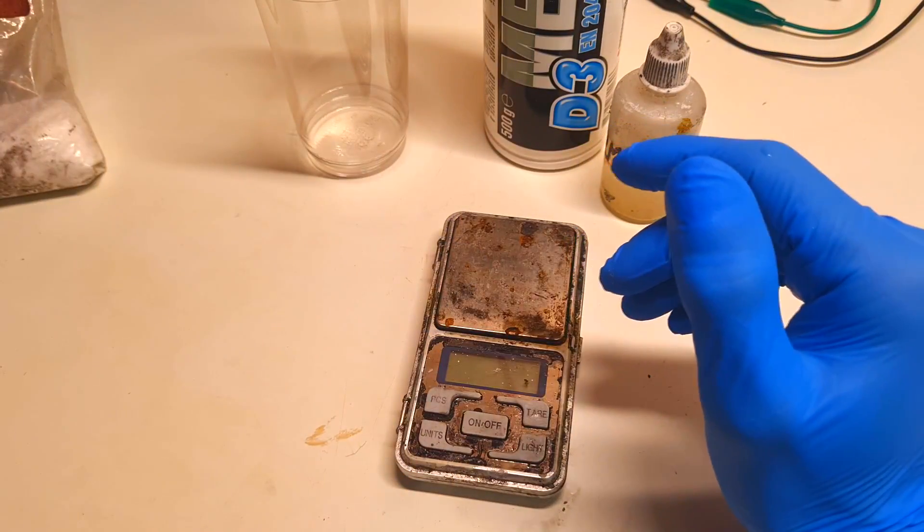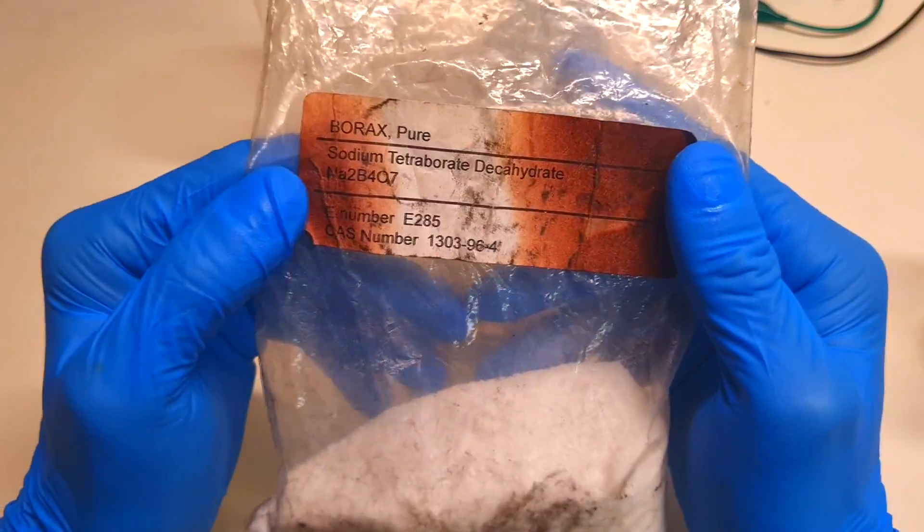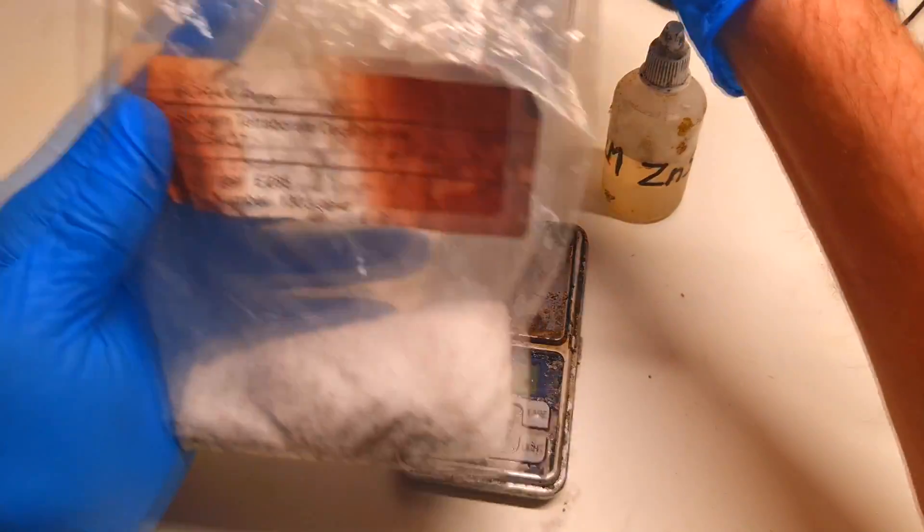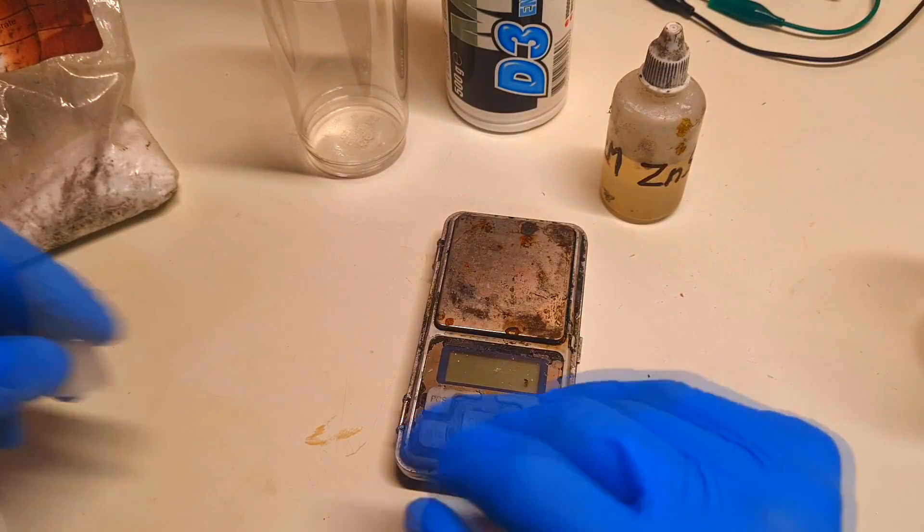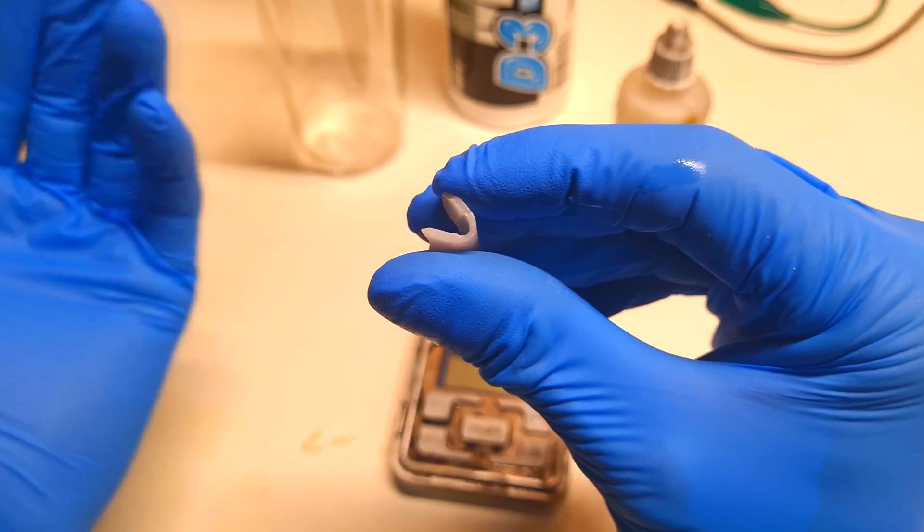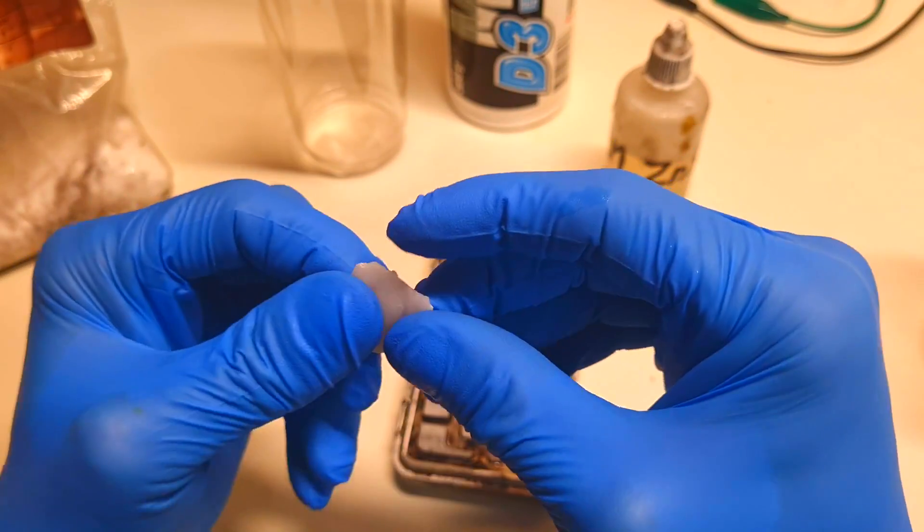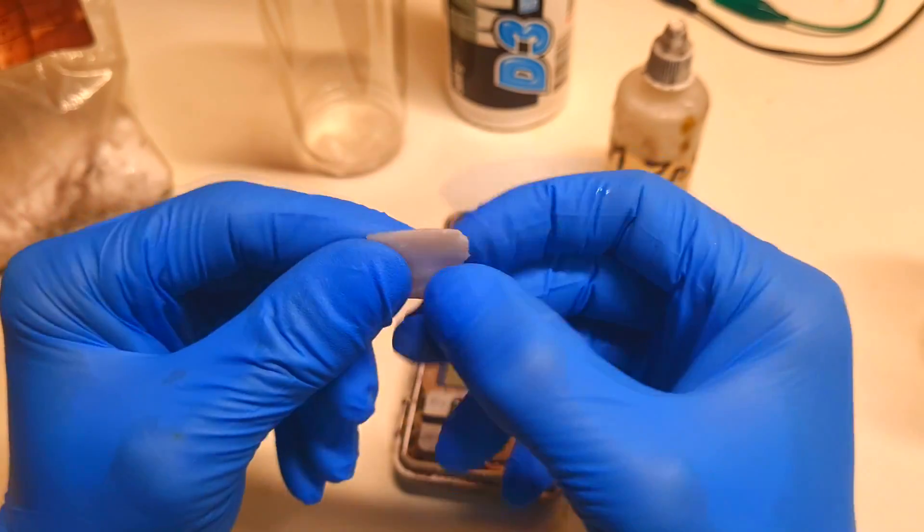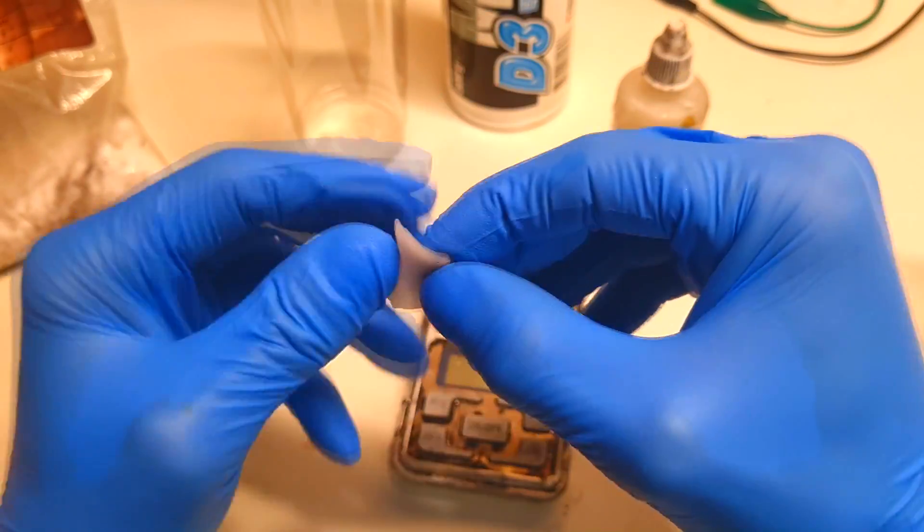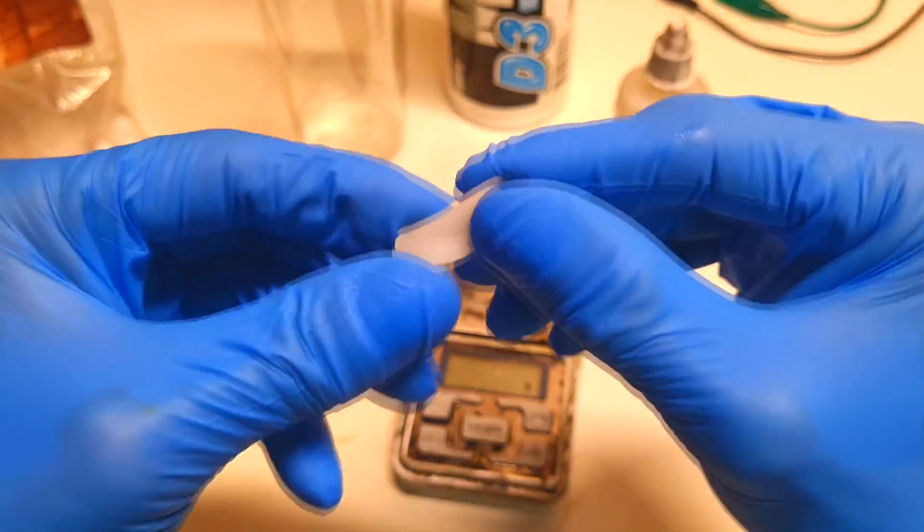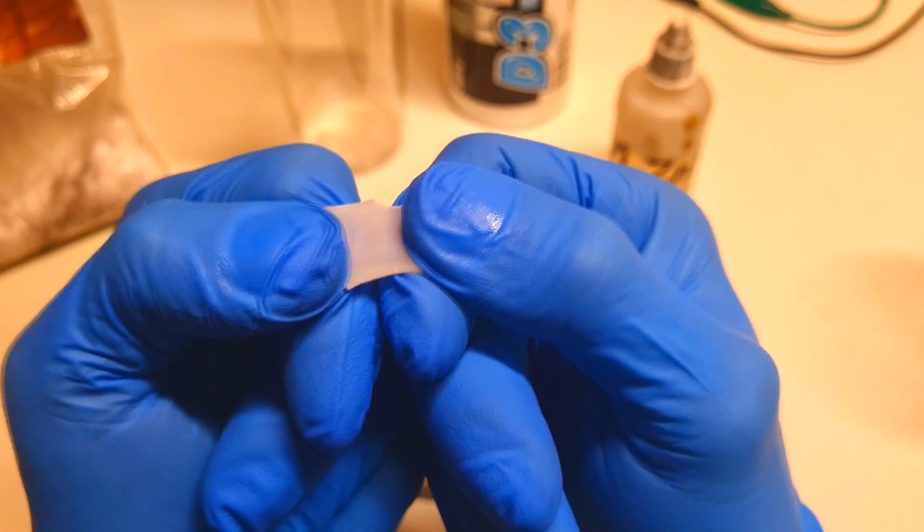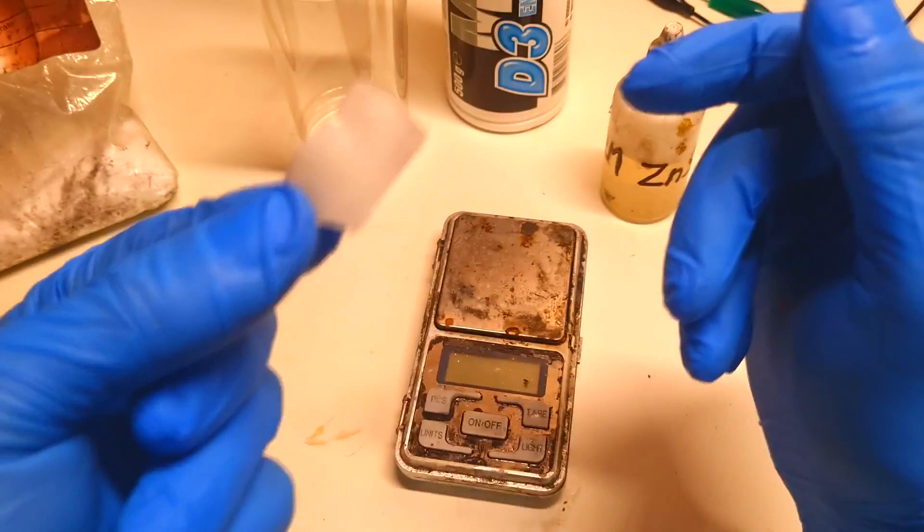And the crosslinker will be borax. This polymer gel electrolyte is based on PVA and borax. In the end you will get something like this. This is the PVA borax polymer gel electrolyte, which right now is dried out. Even in this dried form, this polymer gel is really flexible and also really strong. Very nice.